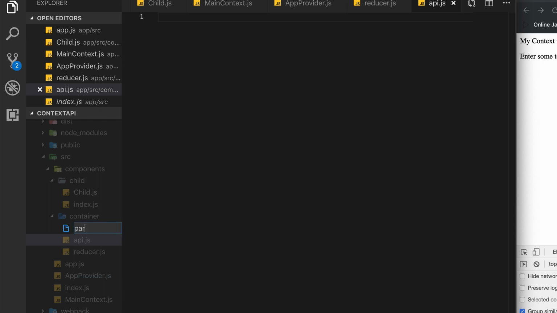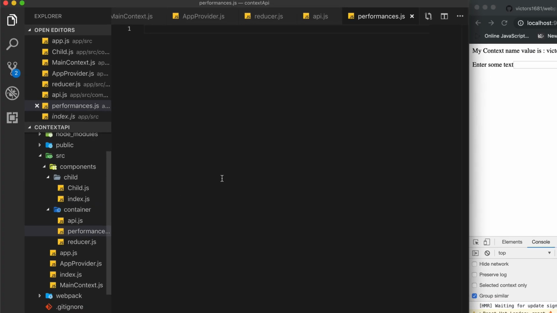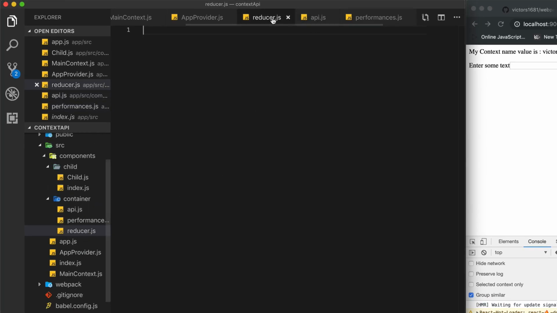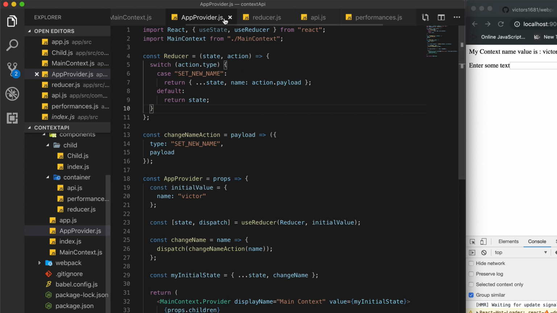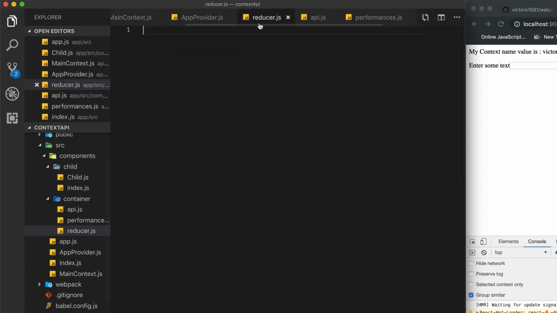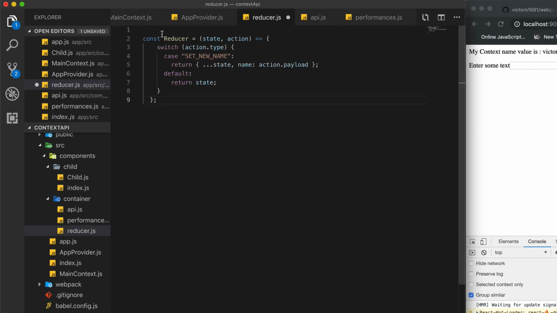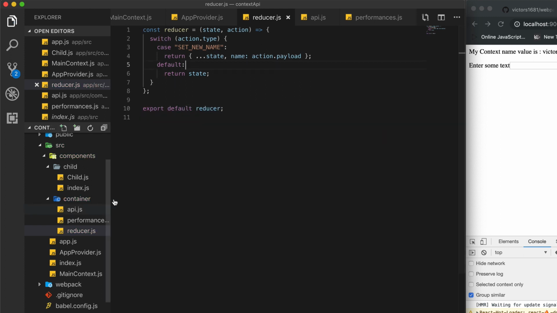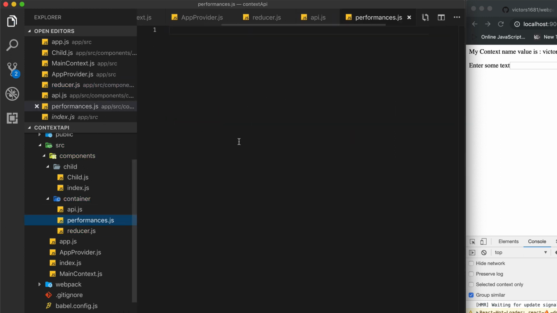We're gonna call something performance.js. Perfect. So we are going to refactor this. We're gonna use this reducer. I'm gonna put it inside this reducer, and we're gonna create main performances equal.